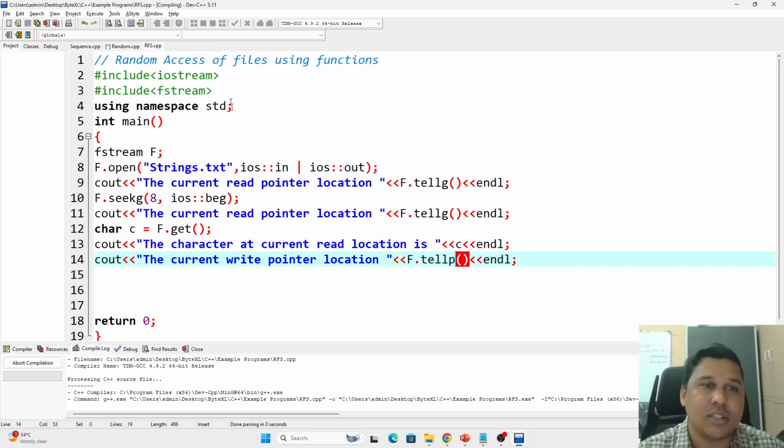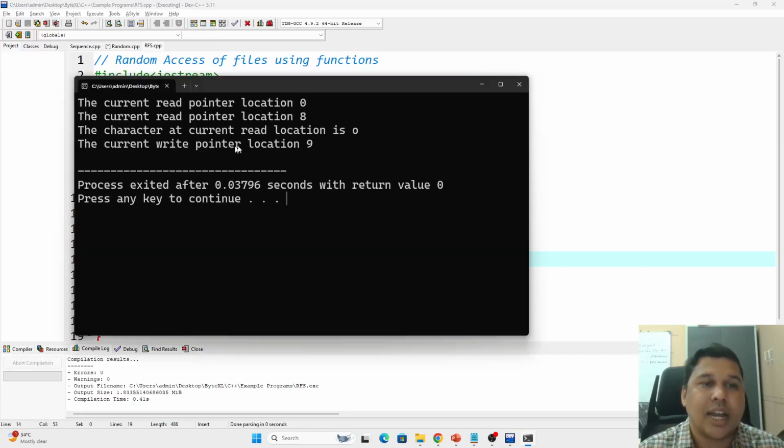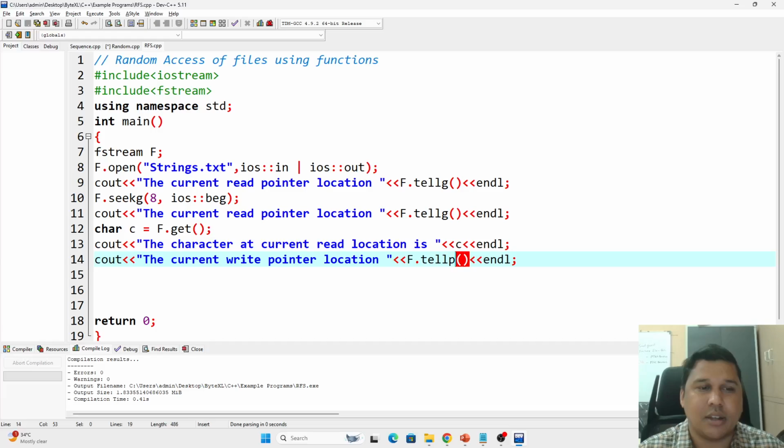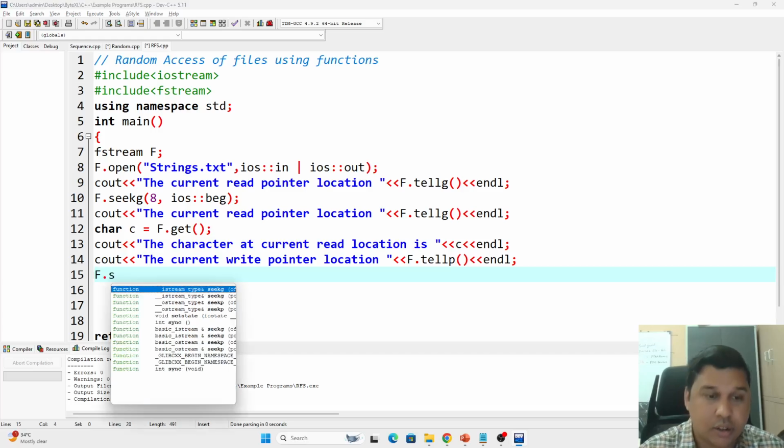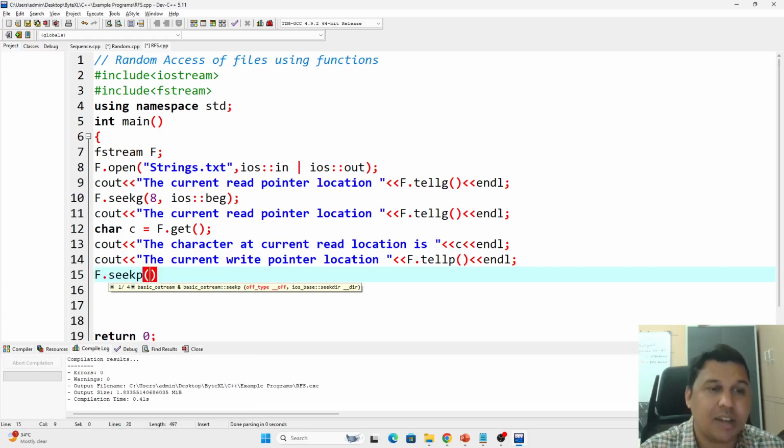I will execute this and see. See, the current write pointer is at location 9. Okay, it is there for some reason. Now I want to modify that: f dot seekp, I will write 6 comma ios begin. From the beginning.